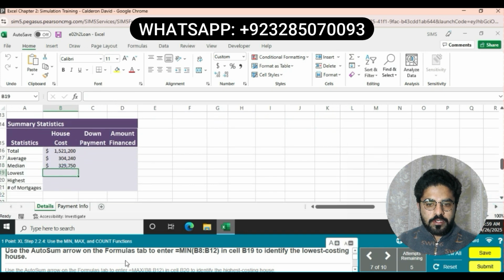You can go to the cell B19 and then write a formula equals to min and give the range B8 to B12.